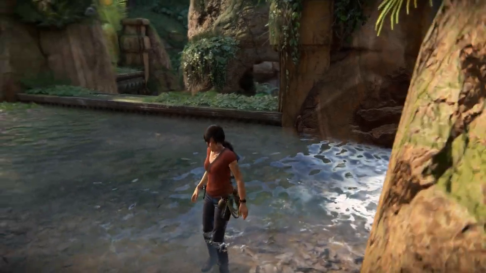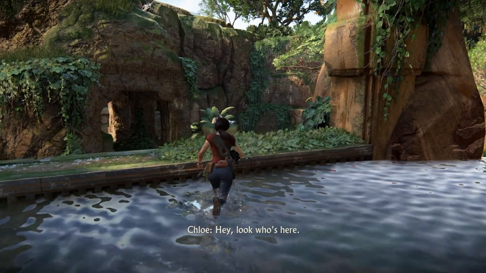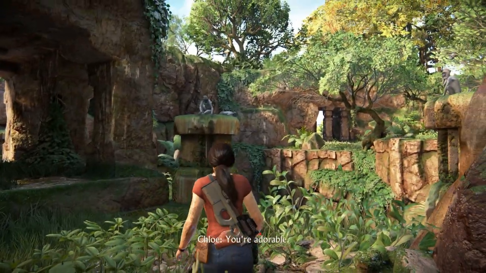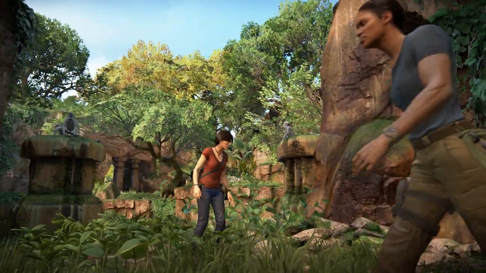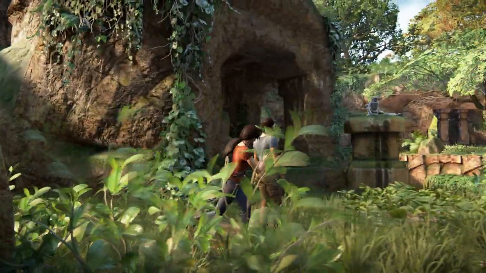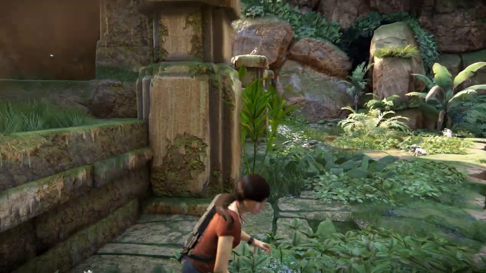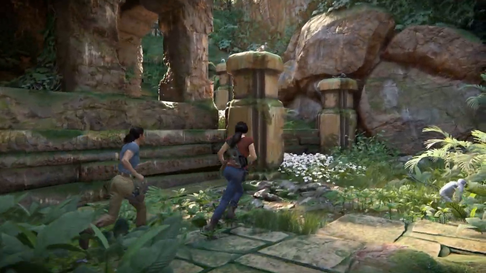Oh, listen. Can you hear that? There's a noise, and my controller's vibrating as well. Look who's here. Grey Langer. They're Grey Langer monkeys. You're adorable. Oh, and now you're blushing. Guys, sorry, my controller is going nuts. Can I not talk to these monkeys or anything? Interact with them? Yeah, my controller's going crazy, guys. It's going crazy.